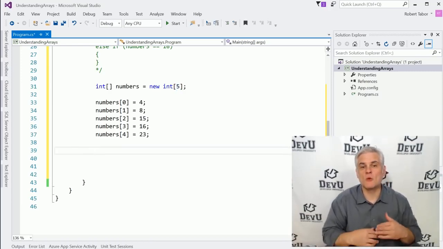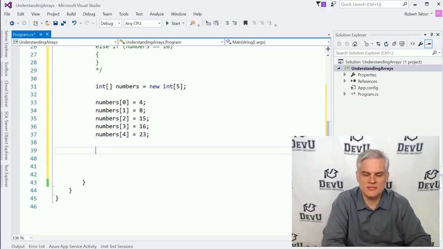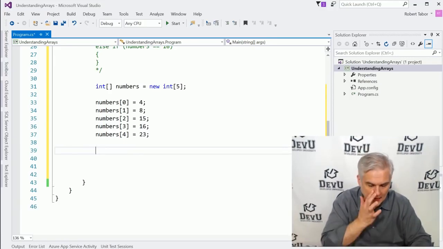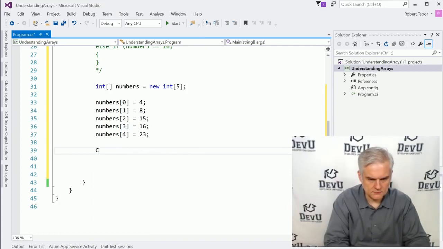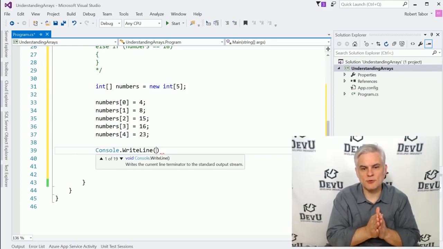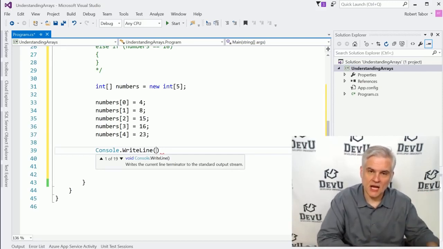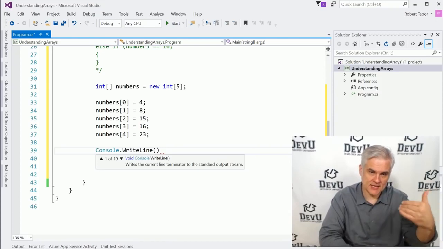Now, what if we wanted to access the value inside of one of the elements of the array? Well, I would do something like this. Console.WriteLine, obviously. Now, what if I wanted to get to and print out the value that's in the second element of the array? Well, then I would use the correct index of the array to access that element.